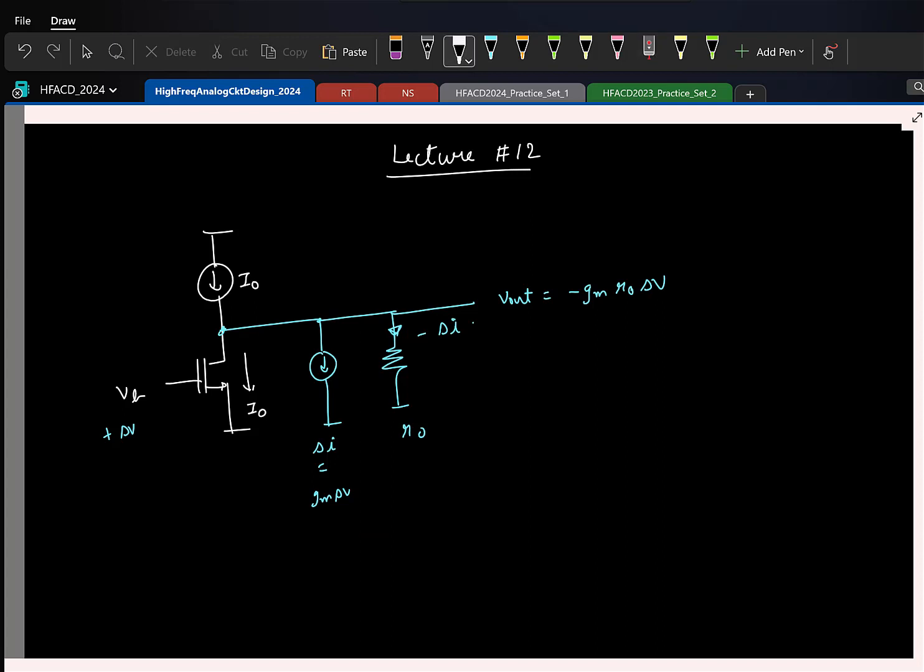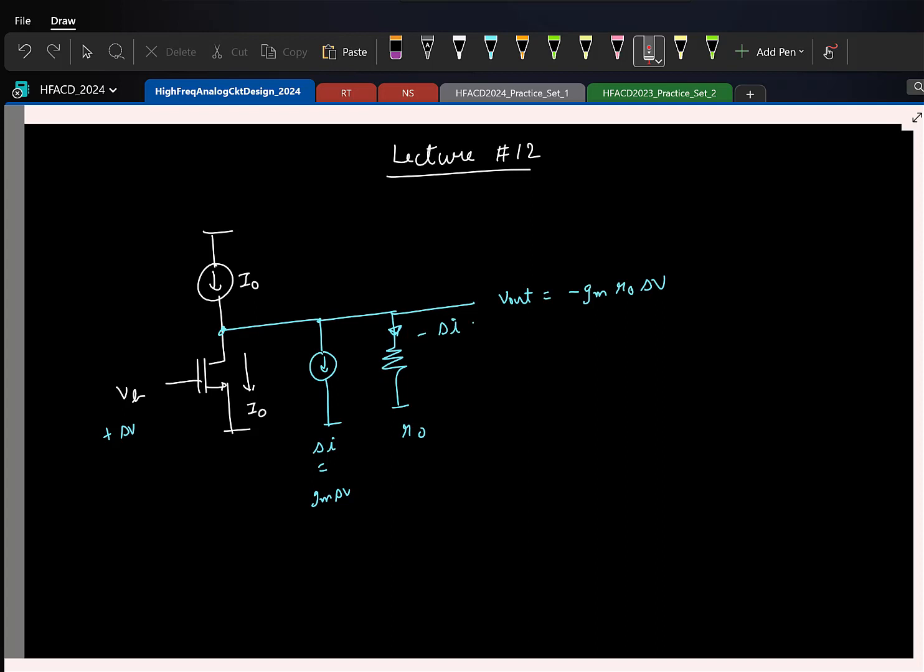How is the total current I0? I0 plus delta I, right? No, totally, right? You also have the dependence due to R0, right? This is basically the operating point which I am not considering. In addition, if you have this, the total current is still I0. So this whole block is I0, because the delta I current is going to circulate within itself. So effectively, no incremental current flows here, right? But to the output resistance, you are going to have some incremental current flowing, right?